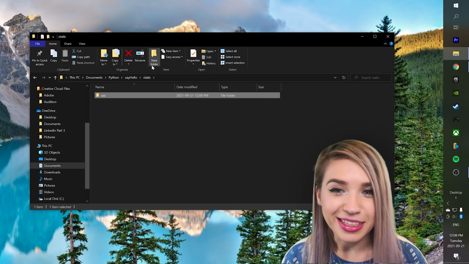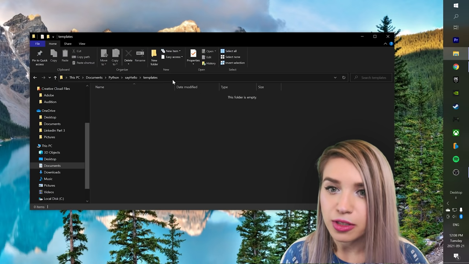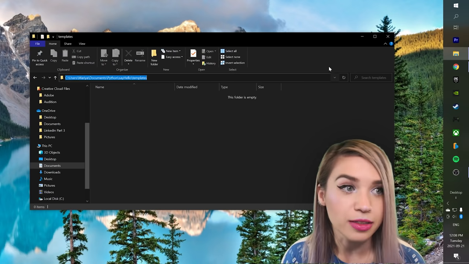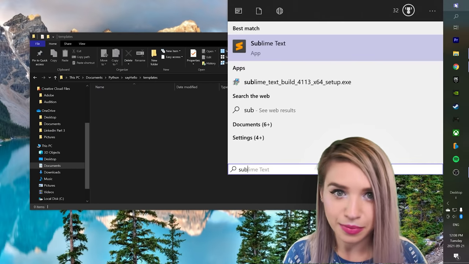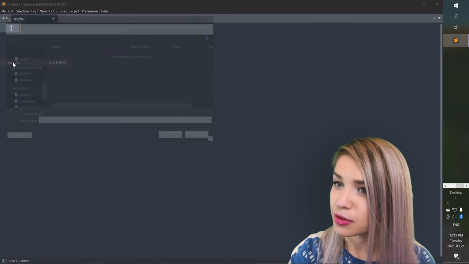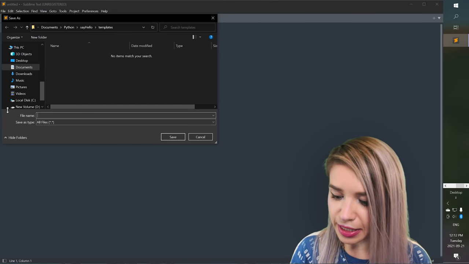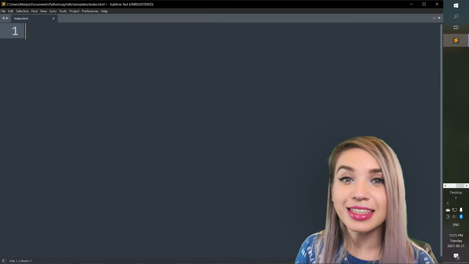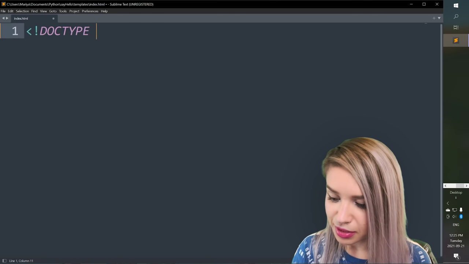Now, traditionally, we begin with the HTML. So we will navigate to the templates folder and we will copy this URL from our file system. We will then open our code editor. And this time, surprise, surprise, I'm using Sublime. And then we can save this untitled file in the exact same directory we just copied. Now, it looks like I'm already there. So we will call this file index.html.